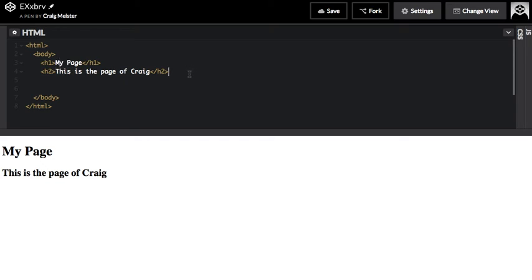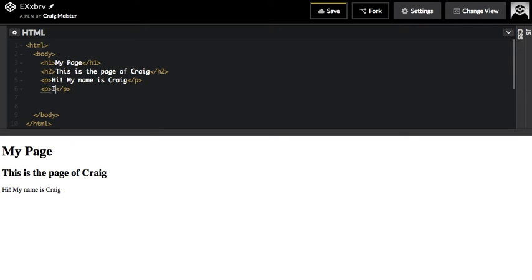The next tag that we're going to talk about are P tags. P tags are where I put paragraphs. That stands for paragraph, and it's where I put a lot of the main text that goes on a page. So I can say something like, hi, my name is Craig. So that could be one paragraph, and I can actually create multiple paragraphs. I could just add more text to the paragraph above, but if I want to create a new line, I just create another P tag.